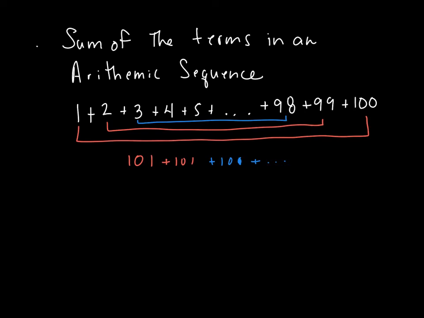So what did he do? The formula is you take the fact that you have n numbers, in this case 100, divide it by 2, and then add the first term and add the last term, and you will get that sum. And this is true for actually any arithmetic sequence, which is kind of cool.